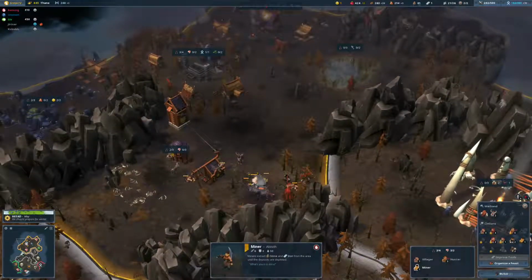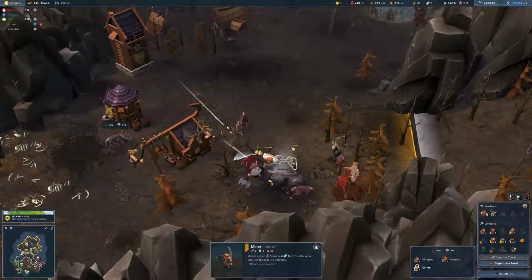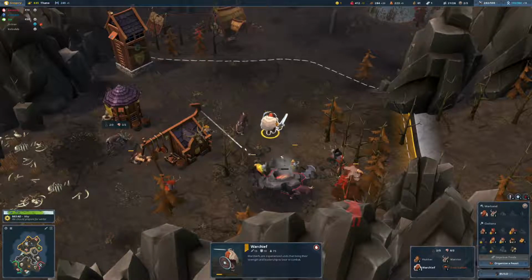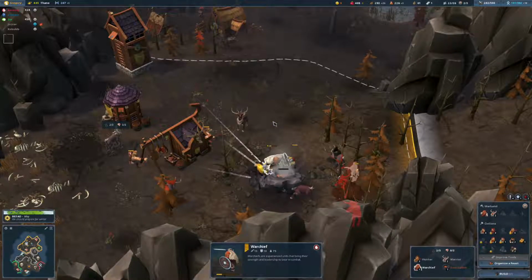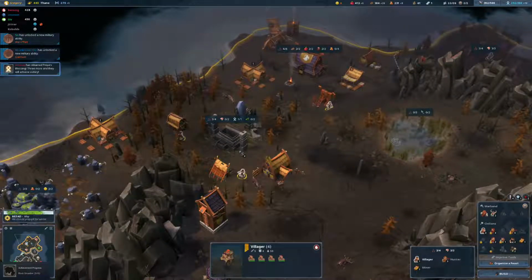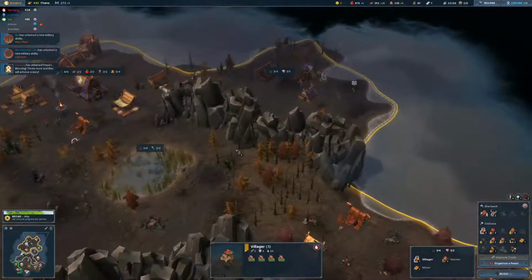Alright, here he comes. He did aggro our hero. I'm going to want to pull our hero away. Alright, cool. Got that one finished. Get a couple of healers. And we're in good shape again.